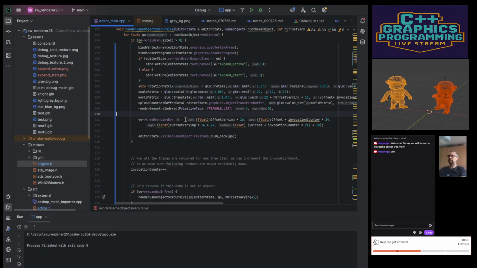Yeah, makes sense. So now we will not do that, but if go expanded in tree, active instead.